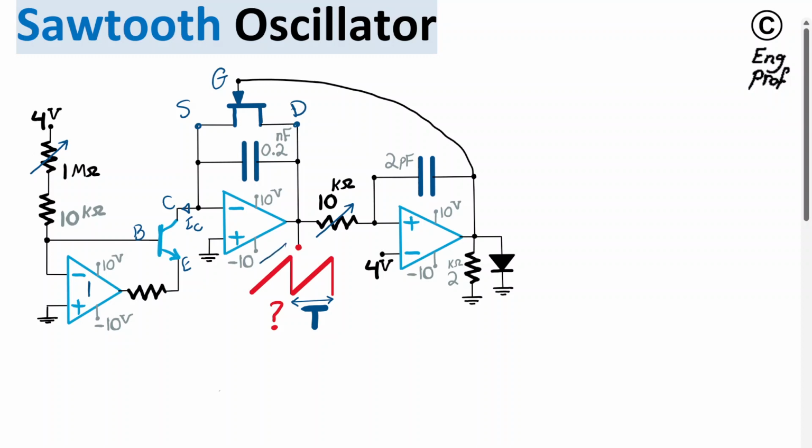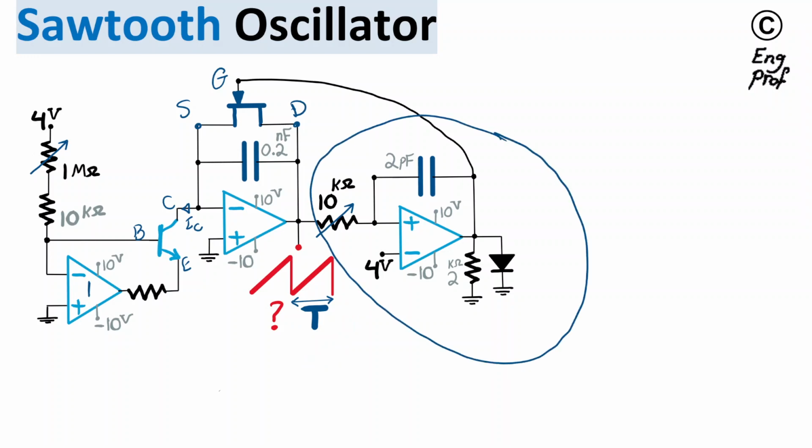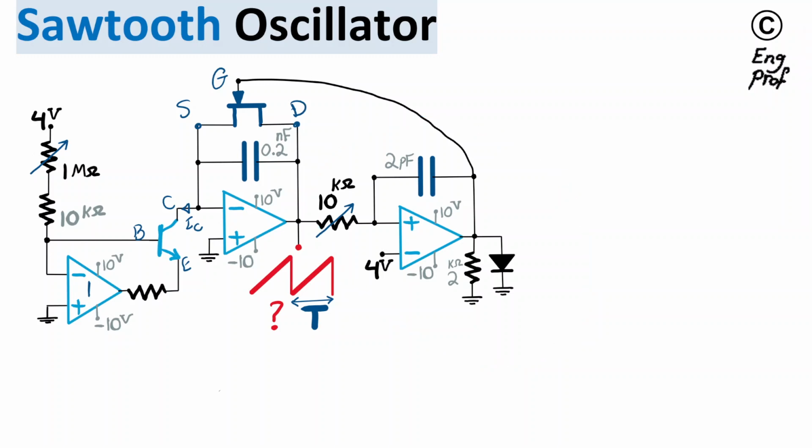We want to see how this is working, what the components are, and what the parameters are that define the period of this sawtooth waveform, or effectively the frequency of that. We will see that the right side of this circuit, the combination of op-amp 3 and the series of this cap and potentiometer, effectively controls how high this sawtooth can rise. So that's the big picture.